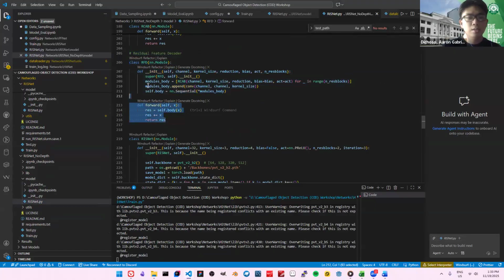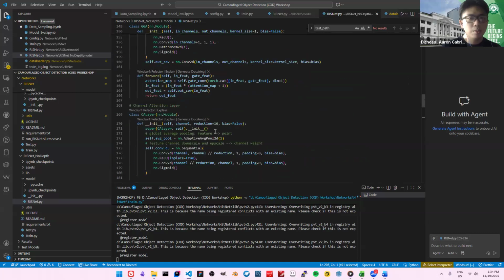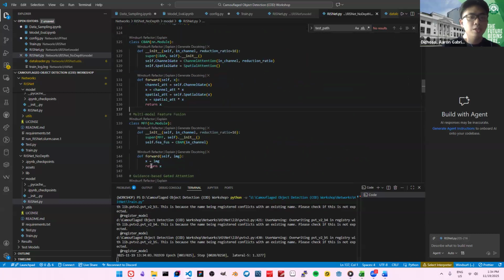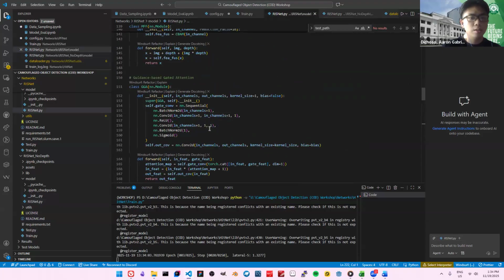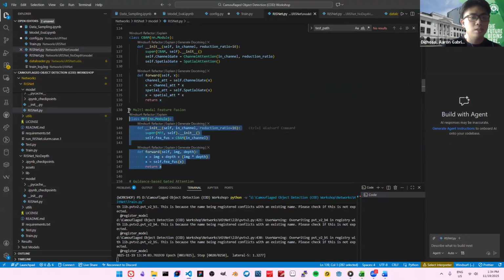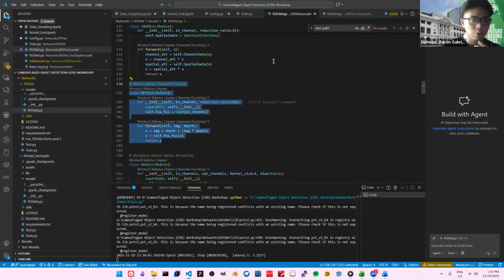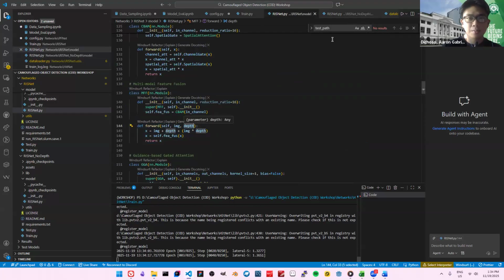This used to have like a really long MFF, multimodal distribution. Okay. So this specific module, as you can see here, it uses depth data, right? And it performs a whole lot of different operations that involve the depth data.